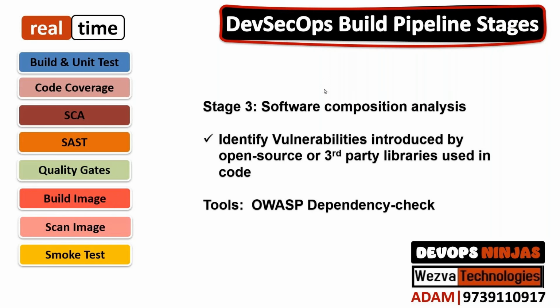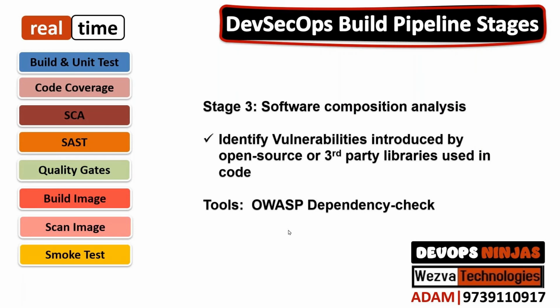And again, there are plenty of tools available in the market, but I prefer to take an open source tool, which is given by a community called OWASP. So first of all, you have to understand what OWASP is. Just like different applications have different rules, for web application security there is a community or group called OWASP. They give us a lot of rules and tools using which we can make sure that if my application is a web application, I can secure it.